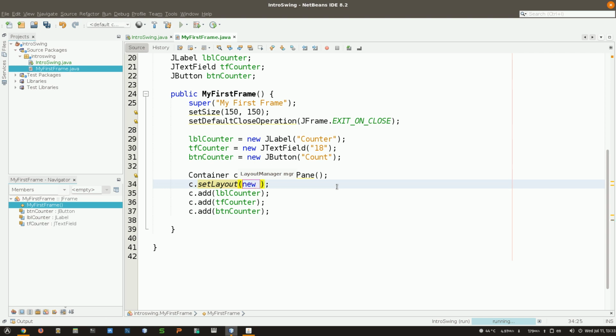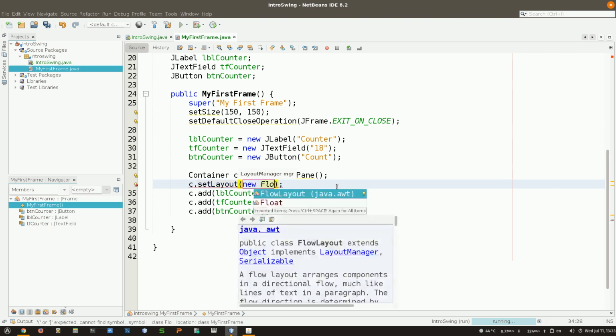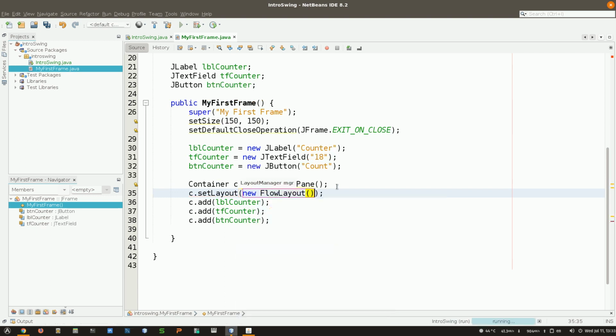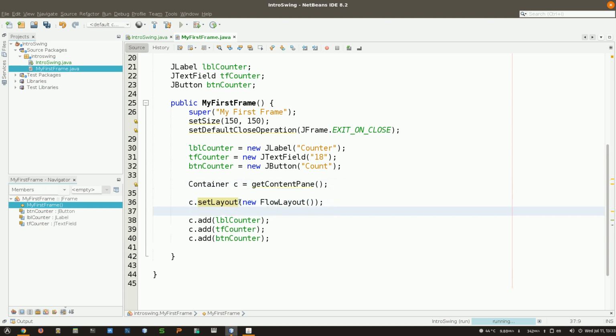And I just need to create a new flow layout. So what does this line, new flow layout, mean? It's going to create a new object that is a layout telling the frame how to order these different components.